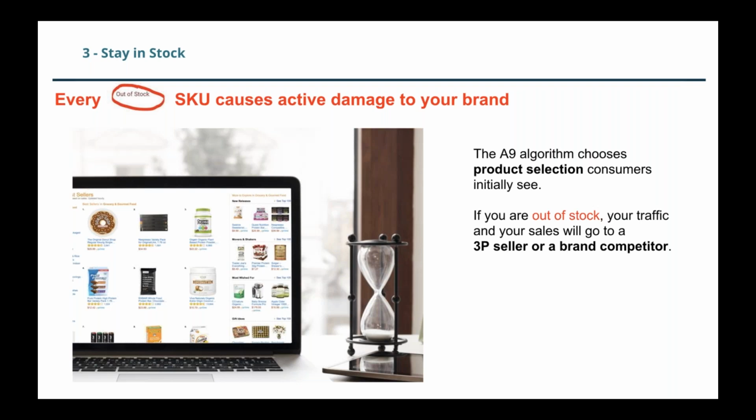We had one client who went out of stock, I think it was for 8 hours, but that had the impact of reducing their discoverability for about 3 months. It took them 3 months to get back to the level that they were prior to their out-of-stock scenario. So there's some things that we do to help brands forecast demand and stay ahead of those possible inventory outages. So it's a pretty crucial part of your merchandising approach on Amazon.